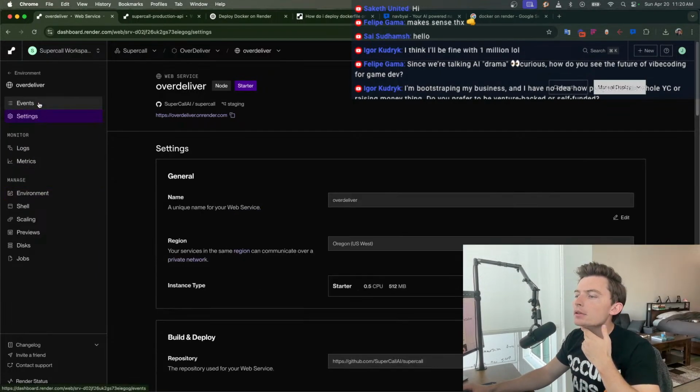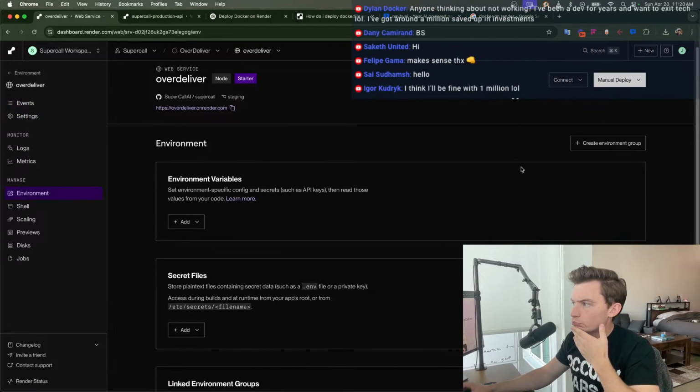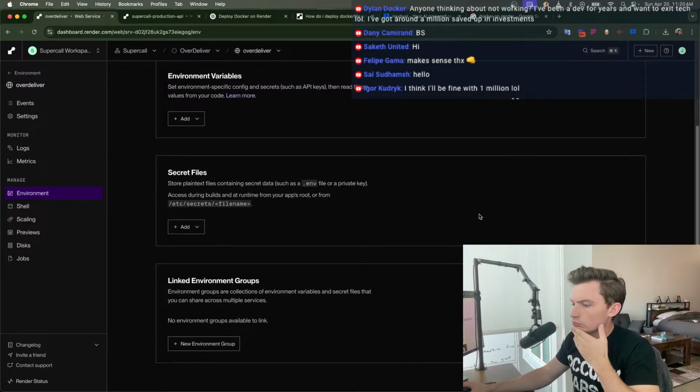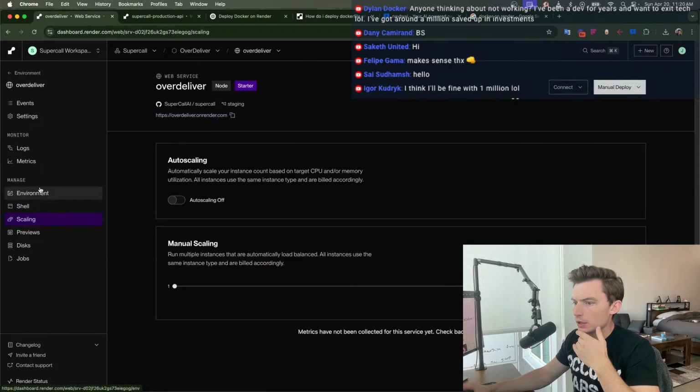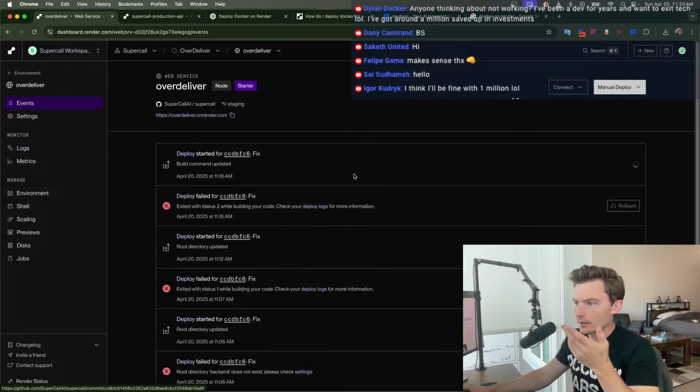Environment. Shell, scaling, metrics, logs. Okay, well maybe it's building, but not correctly.